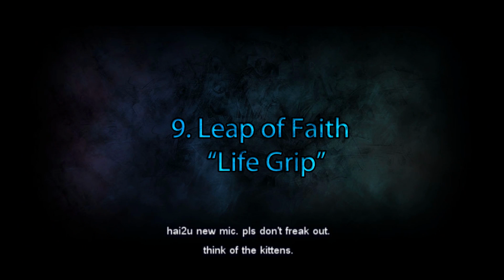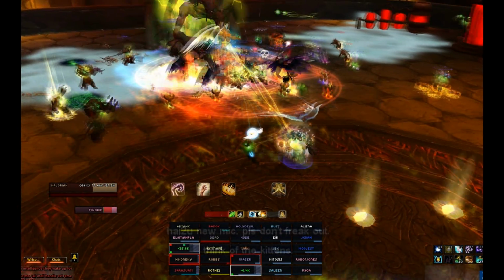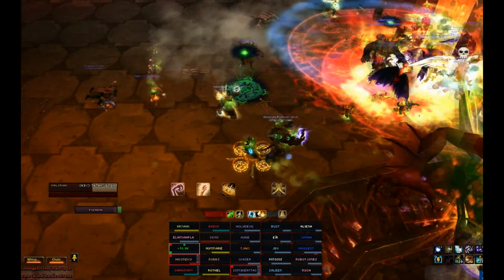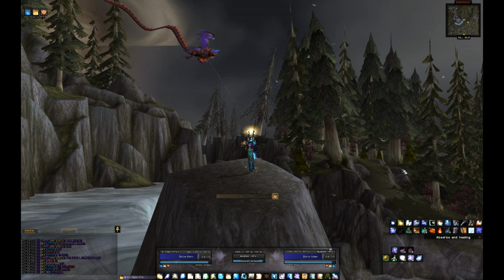Life Grip, otherwise known as Leap of Faith, is our new toy, and much like Guardian Spirit, it can help save people from dying. This is most useful when you catch someone standing in bad stuff on the ground, or if you wish to assist them in kiting. If you have the talent Body and Soul, using Life Grip on someone will also increase their movement speed for 4 seconds afterward.